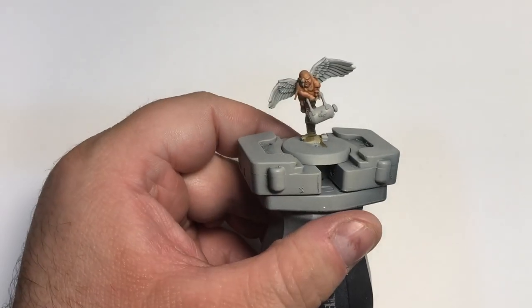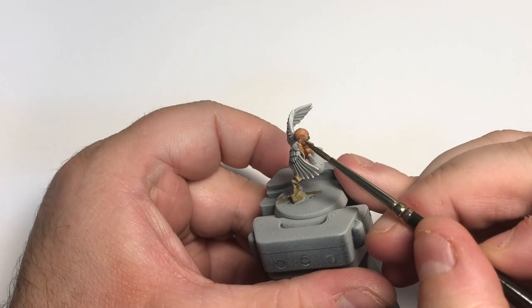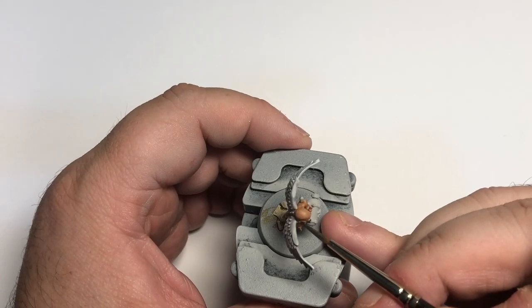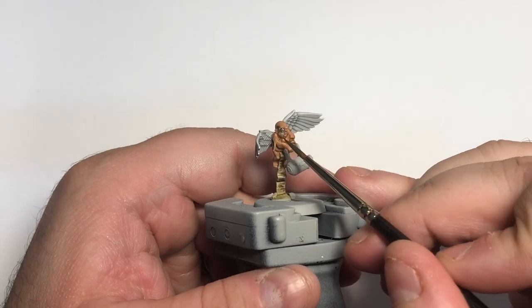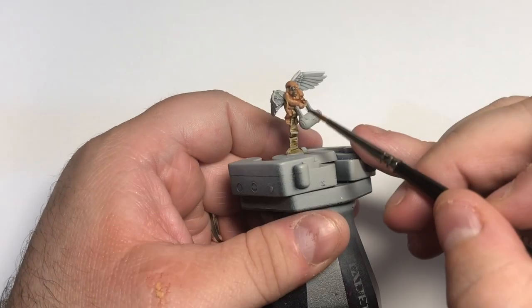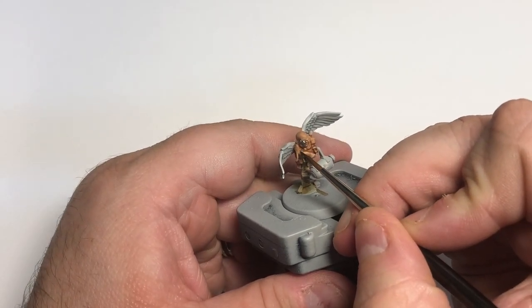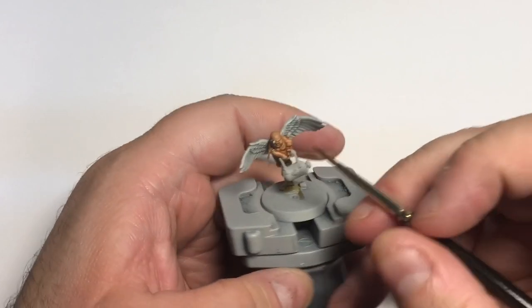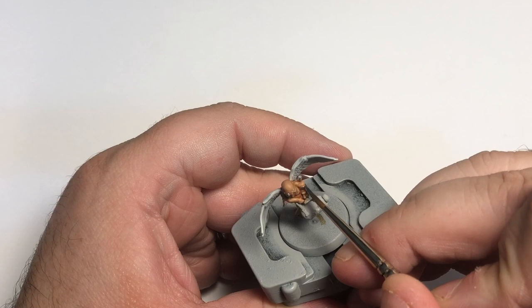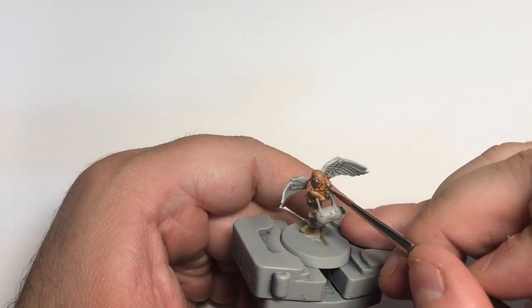For any of the sockets and stuff, you want to be very careful not to get anything else. Like that. And then do the wires. Now, if you want, you can do these wires a different set of colours, but it's only a little cherub, so I'm just gonna keep it basically simple. And these parts here. So what I'm gonna do is I'm going to get all of this done, making sure it's all covered. And then I'll be right back.